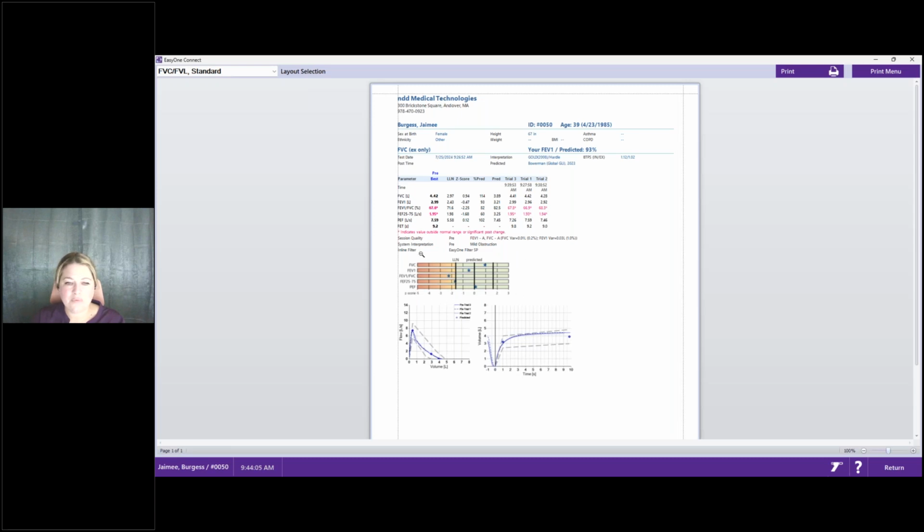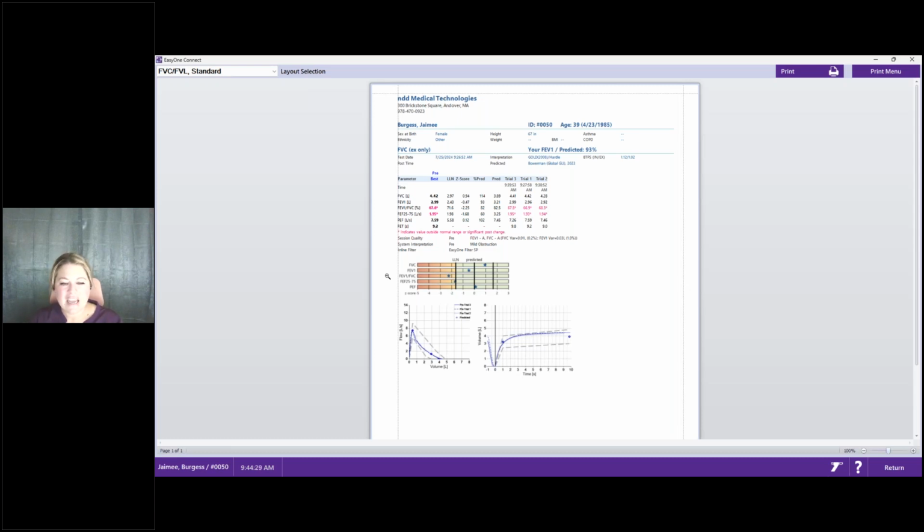Below that is the graph representation of our z-score. So looking at the predicted values for a patient, the lower limits of normal for that patient, where do they plot? This is a really good visual for our patient. If their predicted value set is 0, everything better than that is healthy and fantastic. Everything below that, something that we can take a look at.